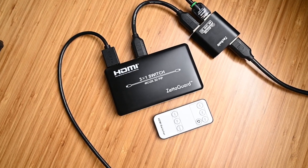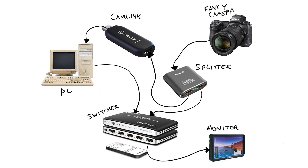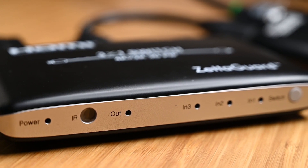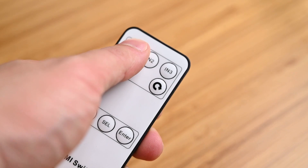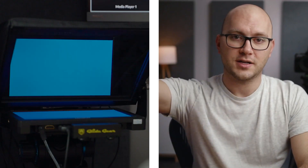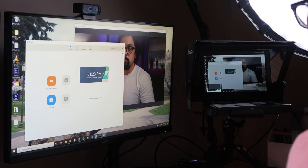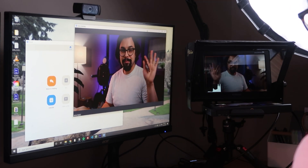Now, the expert version of this is like the one that DSLR Video Shooter has. We're using a splitter to split the image from the camera to both the capture card and to an HDMI switcher. The switcher is plugged into the computer and directly to the camera, so we can use a handy little remote to switch directly between what you're seeing on the computer and what you're seeing on your camera. This is useful if you want to film yourself and see your framing in a much better way than the simple or extra setup.